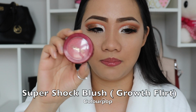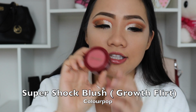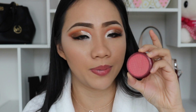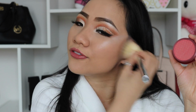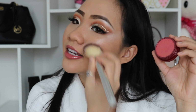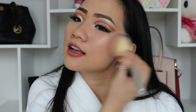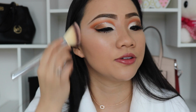This ColourPop blush is like the bomb, and it's Grow Flirt, and it's affordable, so it's not too much. And as you can see, oh my gosh, it's really pink. But whenever you apply it on your brush and apply it toward your face, you basically build it up rather than having all this color packed in at once. And it's really pretty. So it's not too much color. You can be really natural, or if you want to build it up, you can do that too.